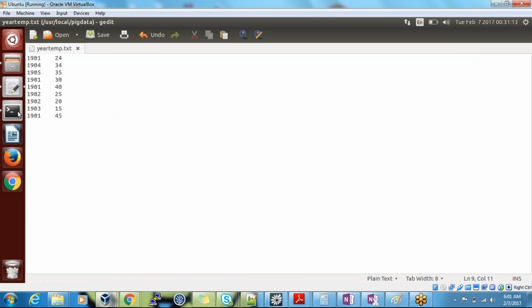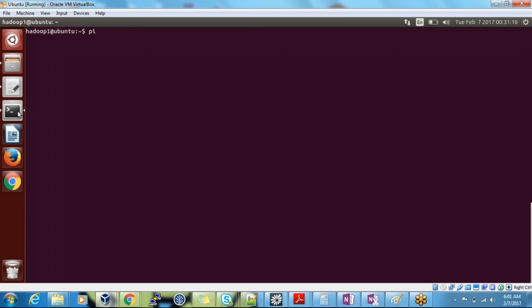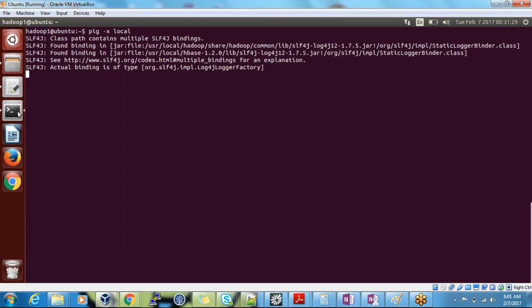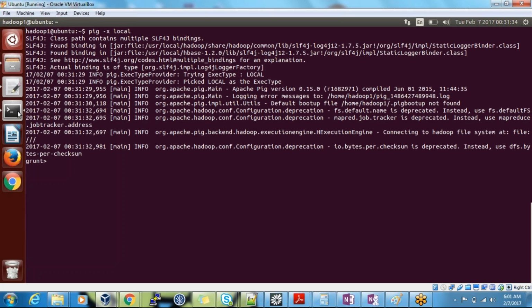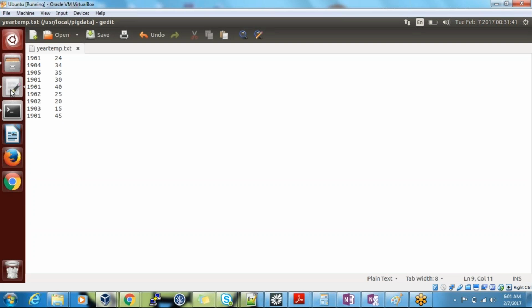So let's start pig -x local. Okay, it is created. Now I recommend you to write every command in a text file, so don't write directly into the console.